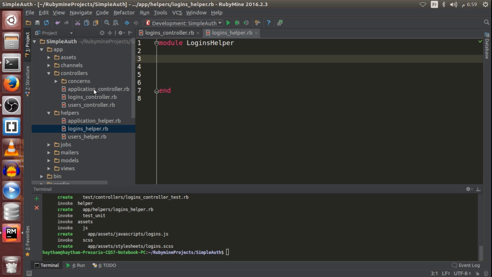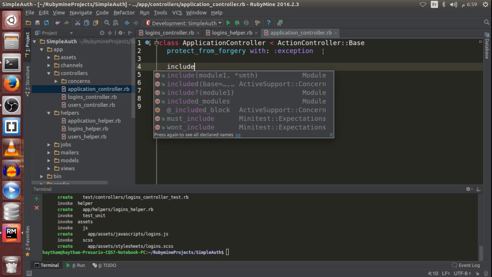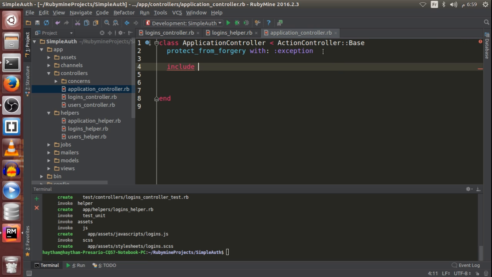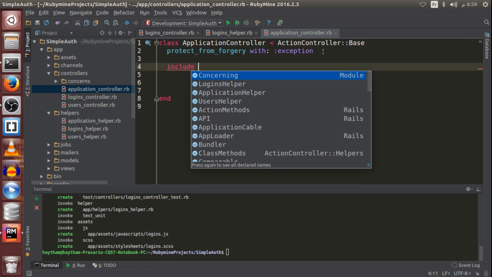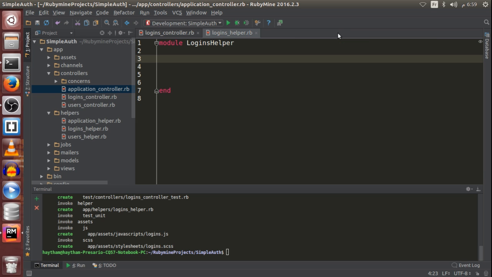So inside my application controller, I'm going to include logins helper. So include, so user helper, logins helper. Okay, so this is done.